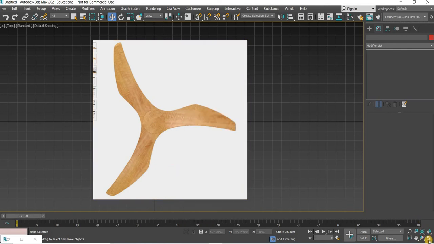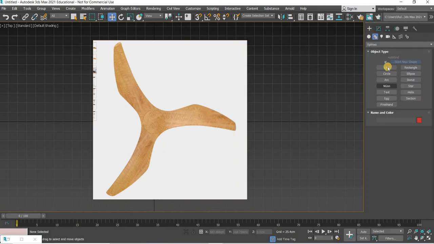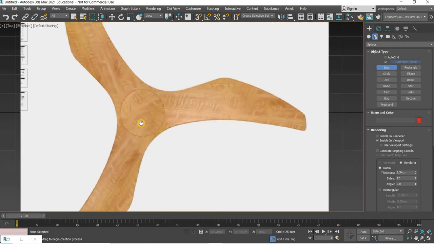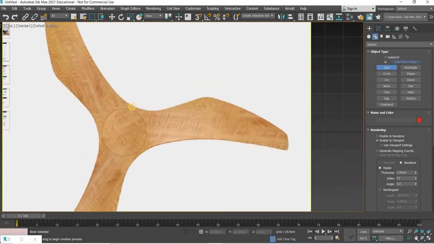Now the way we are going to model this to speed up the work is that the fan is not going to have exactly the same blades because of the way we are doing. I'm going to click on line and I will start here. Okay, and then we need to click on the down path, the top one, the middle one, the edges. And now this edge will correspond to this edge. Now we need one here, we need one for here, we need one for here, and this.